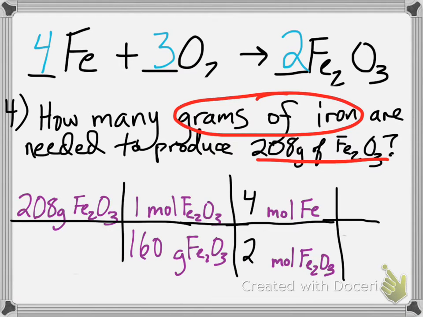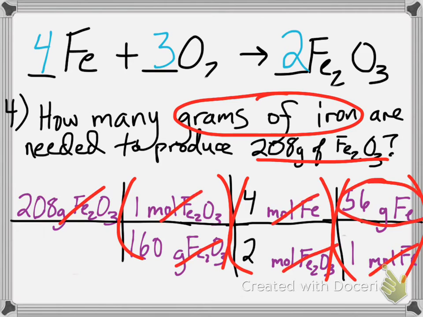So now I'm down to moles of iron, but I circled grams of iron. So I'm going to have to take this one step further. I have to get rid of the moles of iron and get to grams. Well, that's the molar mass. So per every 1 mole of iron, the mass of it is about 56 grams. I now make sure everything's canceled, put in my parentheses, put it all in the calculator, and ta-da! It's 146 grams of iron.